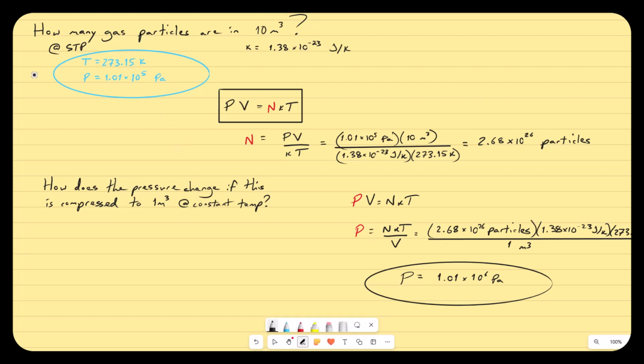The big trick in this one was recognizing that STP gave me some values, and that comes up quite a bit. It's an easy sort of question to write, and it's an easy way to specify what's going on without spelling out all the details. So you'll probably see that quite a bit, especially if you continue on with physics, or if you are looking at an MCAT or any kind of admissions test that uses physics, it's really common to see STP used. That's the whole process.